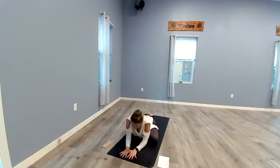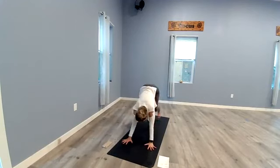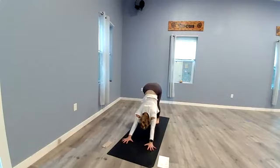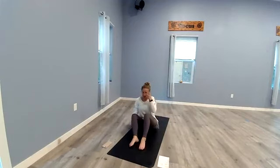Begin to lift the heart, walk the hands in, press your way back up, coming into that three-legged dog, bend the knee, open up the left hip. Exhale back down for your downward facing dog. Drop the knees, come into your tabletop position. And then swing the feet around to one side, coming into an easy seated position. We'll keep the feet out in front as we set up for our boat pose next.